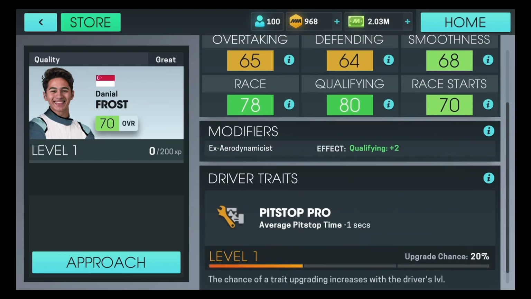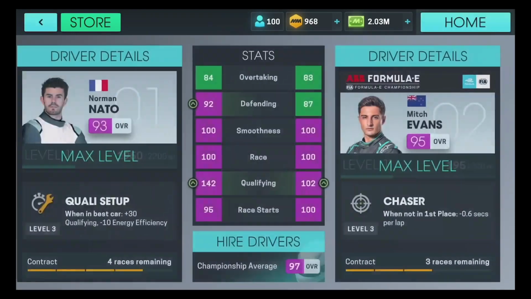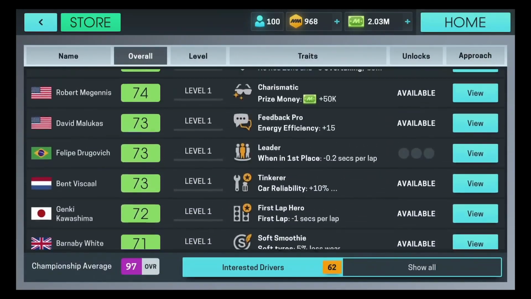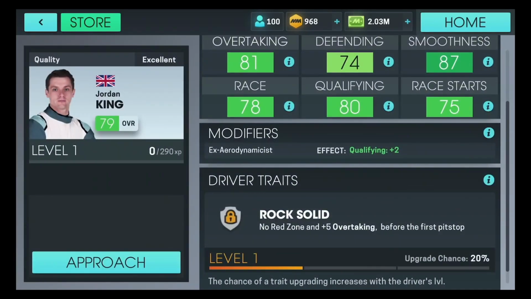He also has a really good qualifying starting stat, so I think he's going to be used quite a fair bit in the mid-tier. And then we have one more driver entering the game, which is Jordan King, who starts at 79 OVR, and he comes with the Rock Solid trait, which is great if you're planning strategies which revolve around pushing the car to its limits, pushing that reliability to its limits. So that should be really interesting.